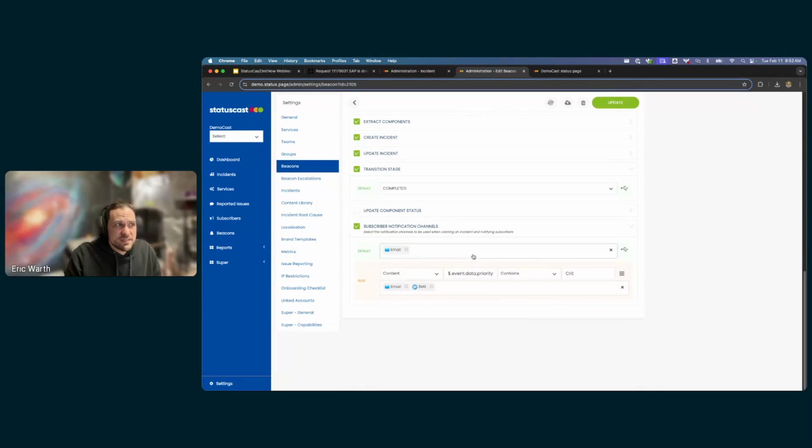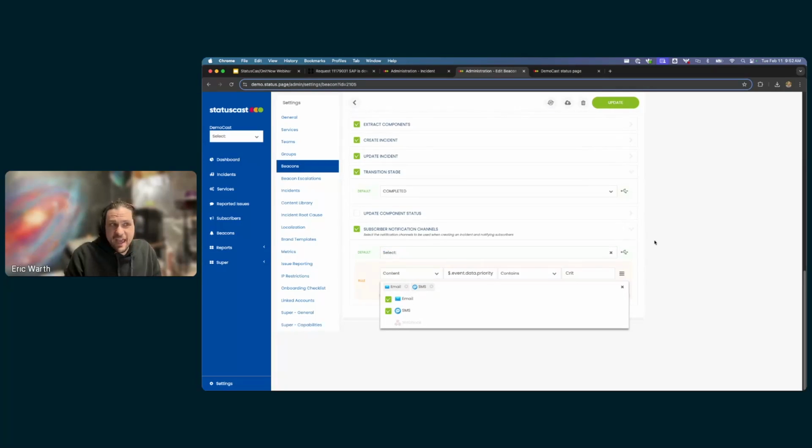And then we can also make distinctions here. In my Zernt example I was talking about earlier, I knew it was automatically sending out emails because I had a rule similar to this. We're saying, if it's a top-level event, we want to send out notifications. If it's not, maybe we don't want to send out any notifications. You have a lot of granularity there. There's not one cookie-cutter, one-solution-fits-all. There's a lot of flexibility here within StatusCast.